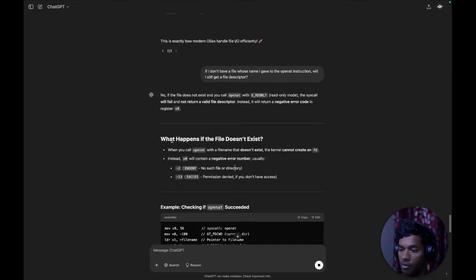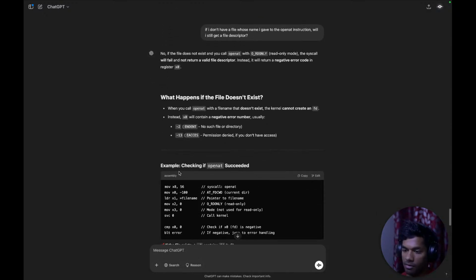What happens if the file doesn't exist? When you call openat with a file name that does not exist, the kernel cannot return a file descriptor. Instead, x0 will contain a negative error number, usually minus 2, no such file or directory, ENOENT, or minus 13, EACCES, permission denied, if you don't have access.